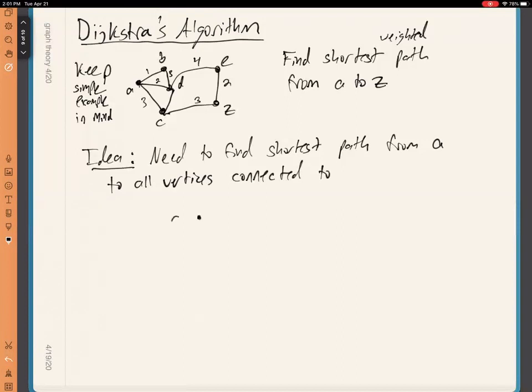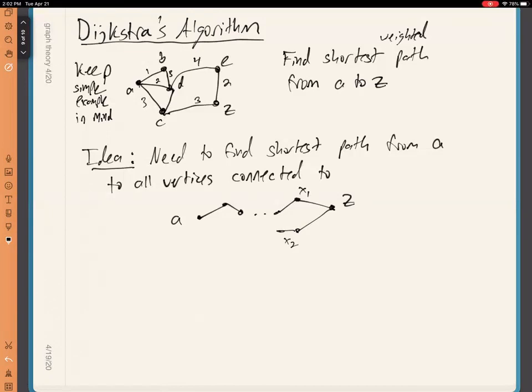So if I'm going to get from A to Z, maybe this was some vertex x1. That's one way to do it. The dot dot dot is some path you're traveling through the graph. But maybe there's some other vertex x2 which I can also eventually get to from A. So you have to first determine what is the shortest path from A to x1, and what is the shortest path from A to x2. Then with that information in mind, see whether it is faster to get from x2 to Z, or from x1 to Z, and then you pick the corresponding path.